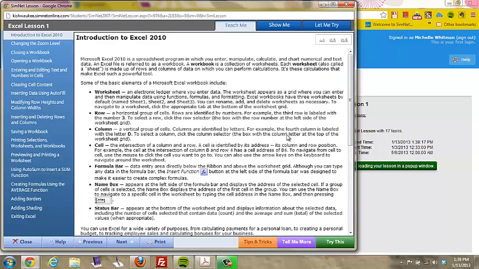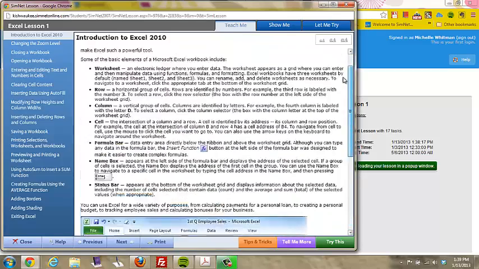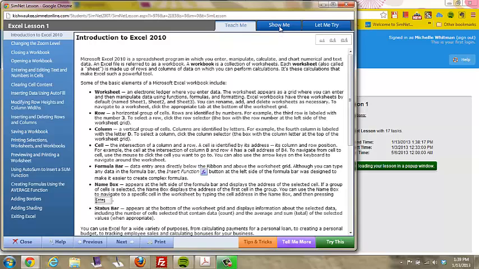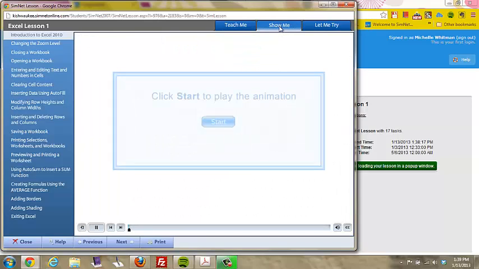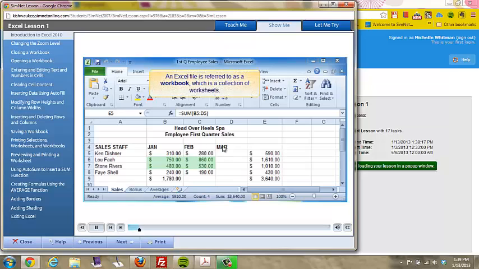You click Begin Lesson, and then you have this area. These are your lessons, and notice all the stuff down the left side. This is Lesson 1. So right now you're on Introduction to Excel 2010. You'll also notice you have 3 tabs here at the top. Teach Me is a text-based way of reading what this lesson is. Show Me gives you a video of what just happened in Teach Me. So you can click the start, and it has a little video that goes on showing you everything that they just talked about in Teach Me.